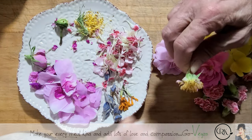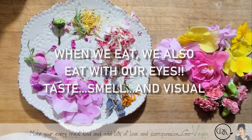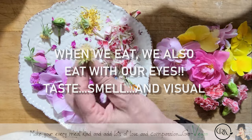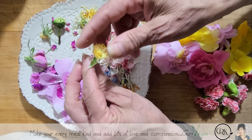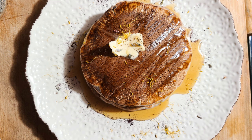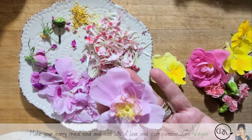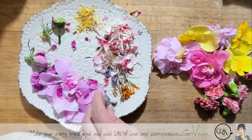Now, what can you do with these flowers? Well, I'm sure you've seen some of my dishes. When I present a dish to my family, I like to also add some flowers to it, and it just makes your dish a little more appetizing. Now, these are the tiny filaments that hold a little pollen. You'll see bees buzzing around in there. Now, this one caught some rain, so it's a little brown on the end, so I might not use that. But you can also pull those off, and they make such a beautiful addition to your dishes. It's almost as if you're using saffron when you use those. Really, really nice. So I separate them, and then, of course, they go in separate jars once they're done.